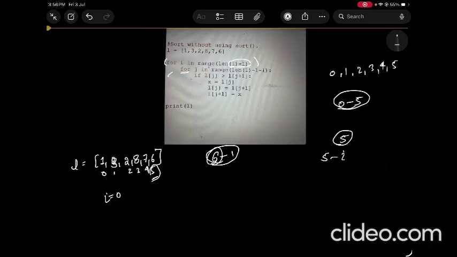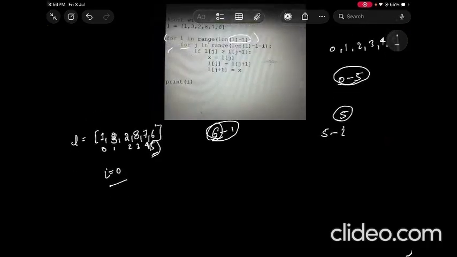So let's check. When I equals 0, then j will run from length of L -1, that is 5 minus I, means 0. So j will run until 0, 1, 2, 3, 4.